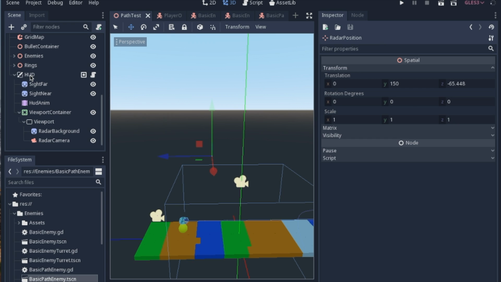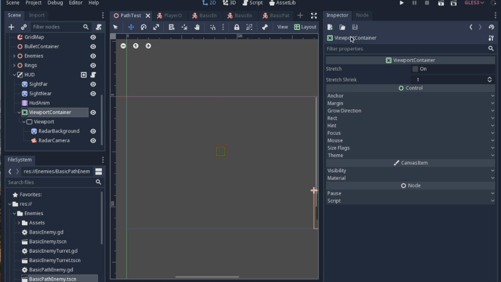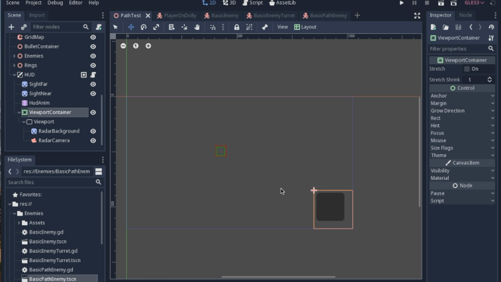And so where we are going to put that camera is in the HUD. So if we look at our HUD, we actually have the sites that we worked on last time, and we're going to add a viewport container. Now we'll look at the 2D part of this. We're looking at this part specifically. We're going to use a control node, the green ones, and put a viewport container. And the reason for that is it's a container specifically meant for the viewports that we're going to be adding. Since it's a control node, we'll be able to easily mix and match it with other control nodes that we're going to add eventually. We'll have a health bar, your score, probably your amount of boost that you have left, and a box here for your teammates to talk to you and have Slippy tell you that you're shooting him.